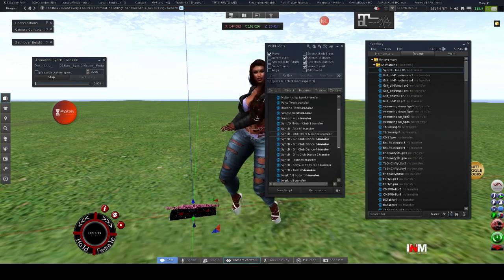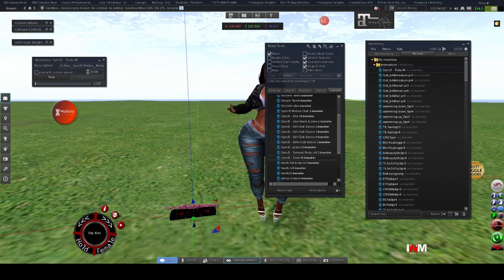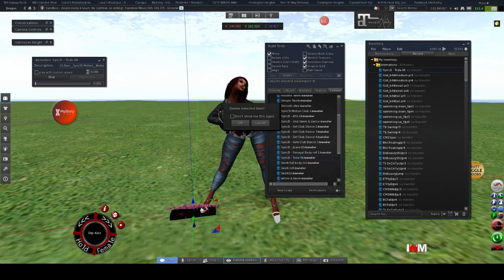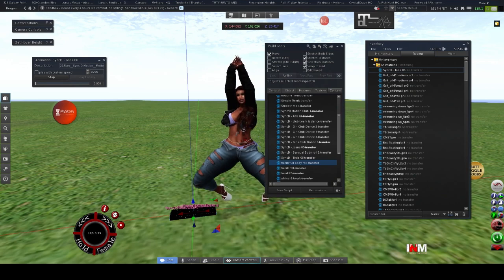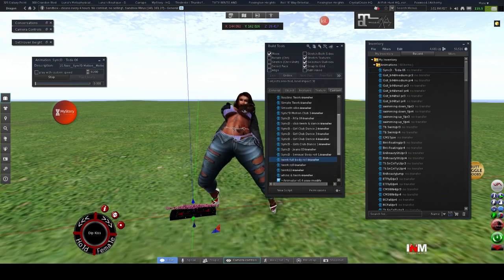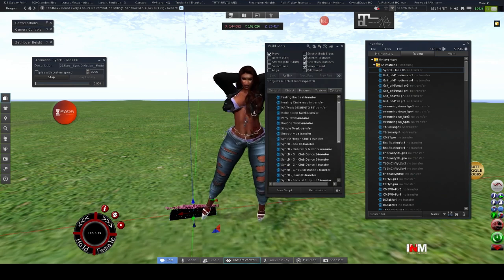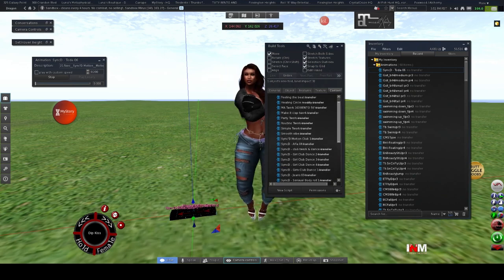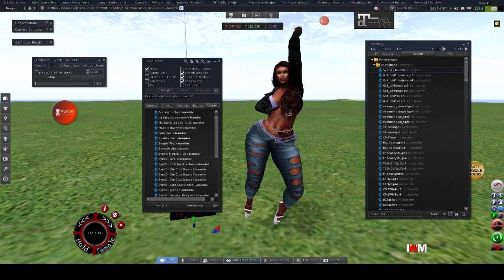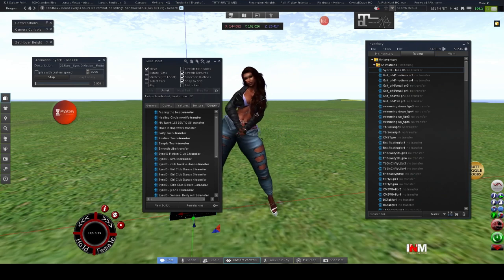Now, I am going to show you something different. Say that you don't want this dance. We can go ahead, delete it, and take it out. But say that we decided we don't really know what Synced Tota 06 is, and we want to be able to identify what it is by looking at it. So you can name your dances whatever you want.